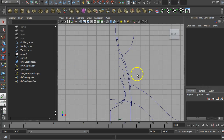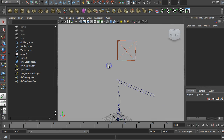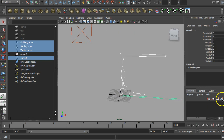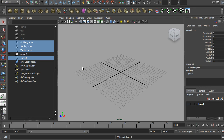All right, so here's my scene. I'm going to go to the perspective view, click perspective view, and I've got something in there. Actually, I think I can take everything and put it on a layer and then make the layer invisible. How cool is that?